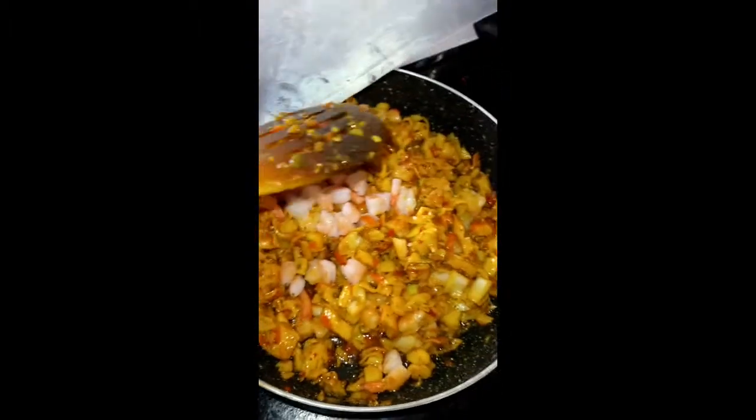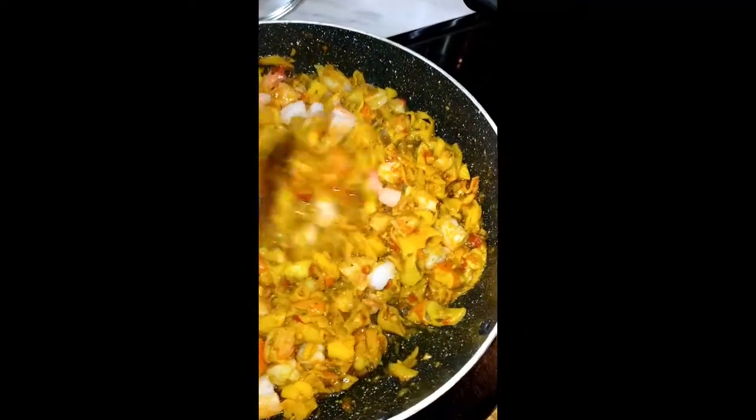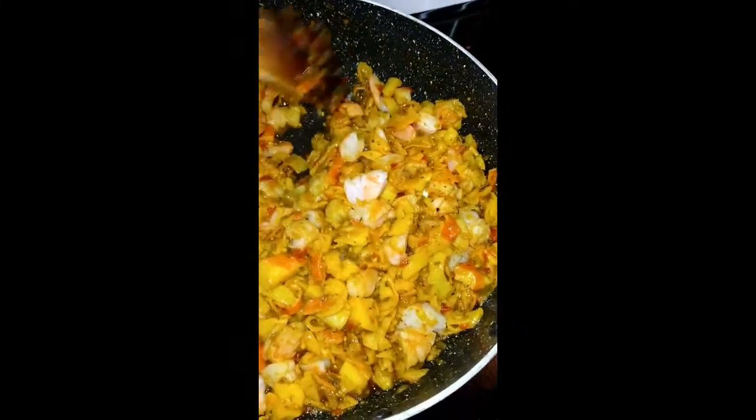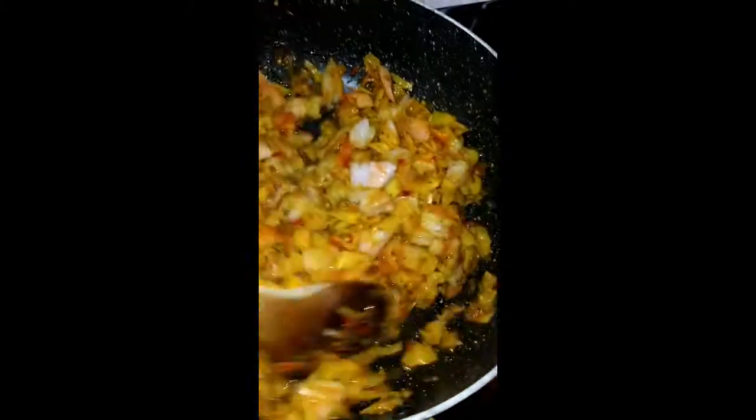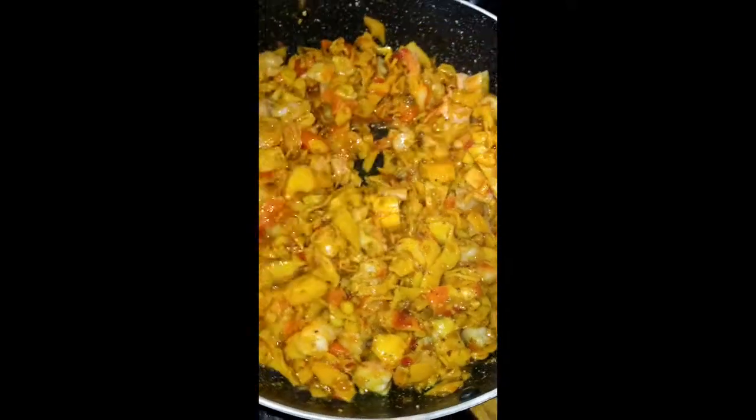I'm adding these too because she just said gonna put them in there because she forgot to take out some vegetables when I was doing the onions and stuff. Can you turn the TV? Stop the TV for me.